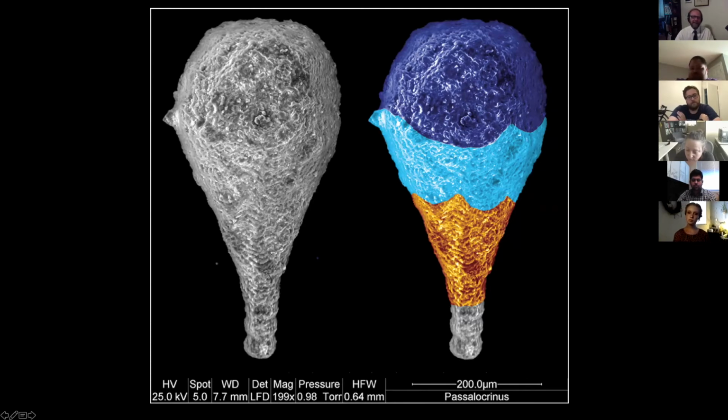I had a student do undergraduate research, and from a couple of samples weighed and washed, calculated 37,000 of these per kilogram of sediment. So these are amazingly abundant. But again, 37,000 things that are 200 microns high isn't actually all that much material.